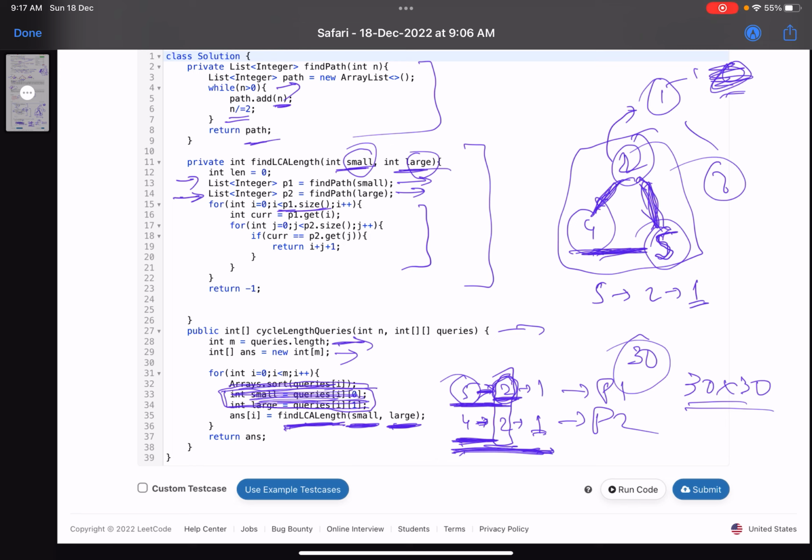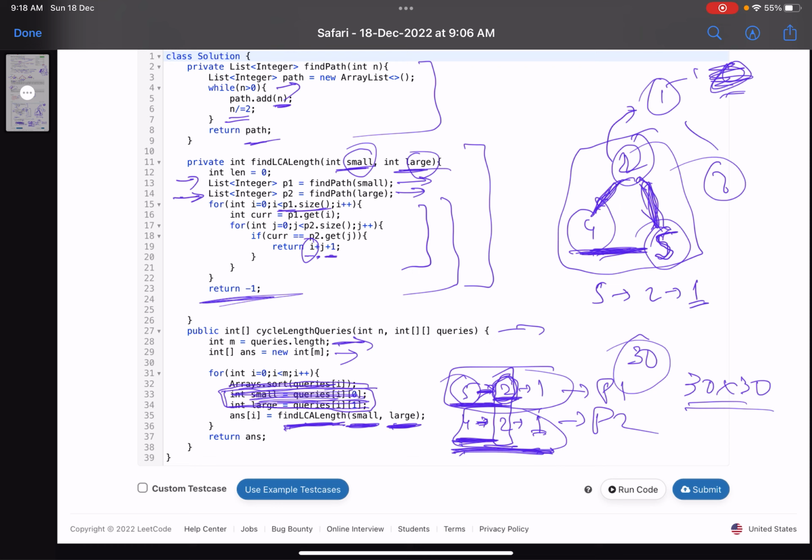So for this, you will do i plus j plus 1. i is the number of edges you have traversed in P1, j is the number of edges that you have traversed in P2, and plus 1 is the extra edge that you added, right? Finally return it. So obviously your answer will be here only, but since you need to add a default return statement, I've returned -1, right?